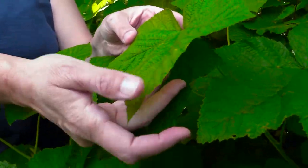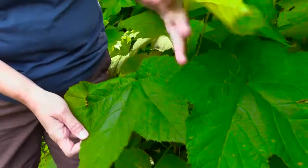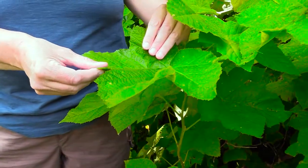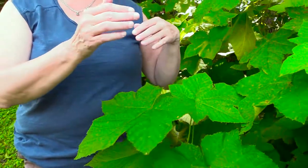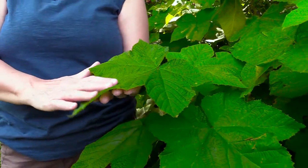The leaves of the plant to start off with are large. This is one of the smaller ones — you can see they get bigger, really quite big, bigger than my hand even. They are really soft and kind of velvety feeling. So even before the plant has flowers or berries, you can tell that it is a thimbleberry plant just because of how soft and velvety the leaves are.